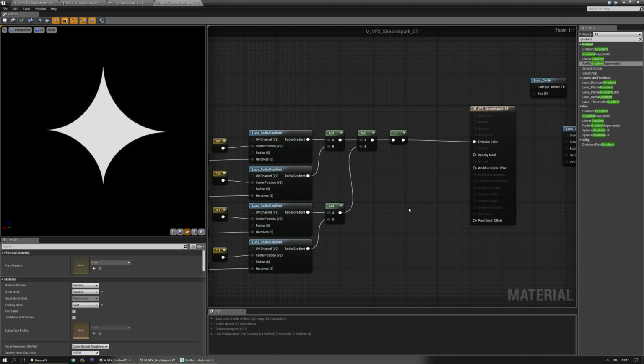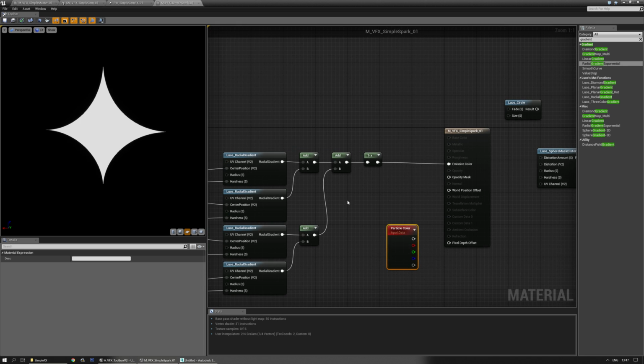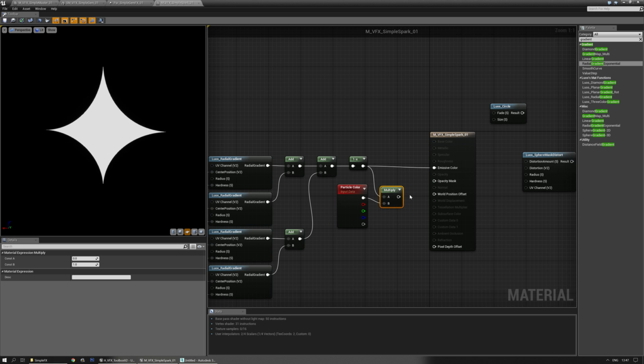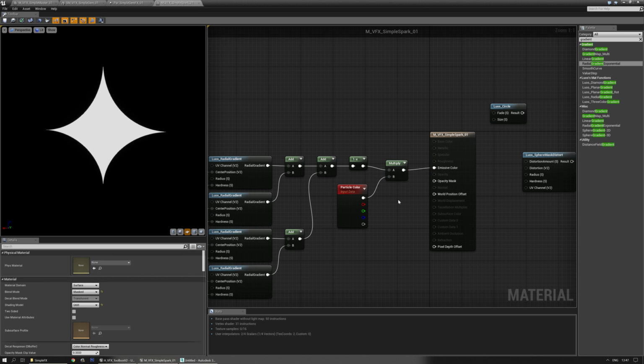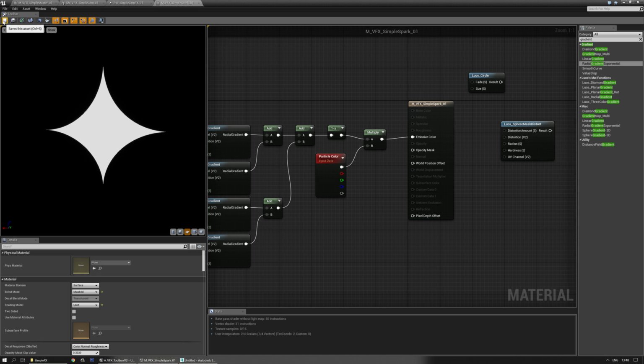So we also need to change some colors, of course. So we need a particle color. There we go. And I'm gonna multiply those together. And I don't think we need an opacity mask, and if we do, I'm gonna add some interesting effect to it. But for now, this is fine, I think.